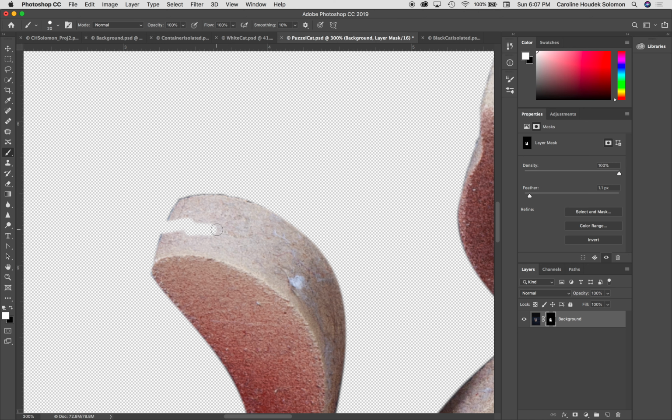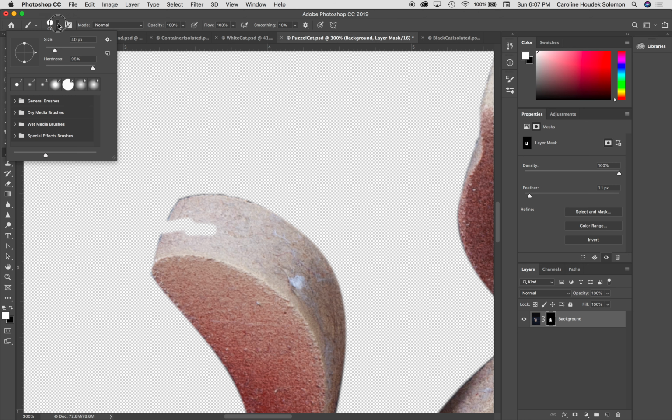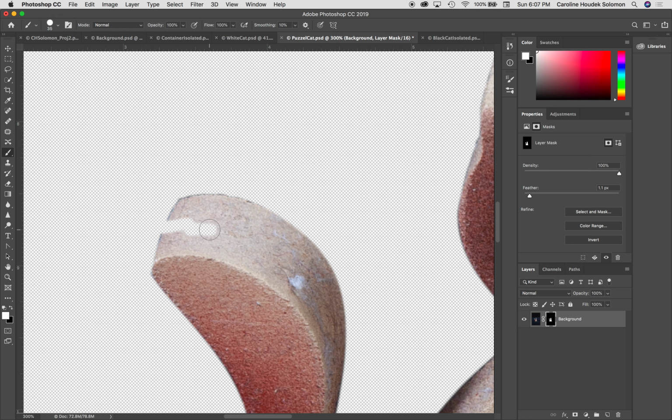I'm going to make my brush a little bigger. I'm going to use the right bracket key. I can go up to the top and choose my brush size, but I found the bracket keys work great. The left bracket key makes it smaller, the right makes it bigger. These are just to the right of the P key on the keyboard. Then I can just click and color reveal that space right back.